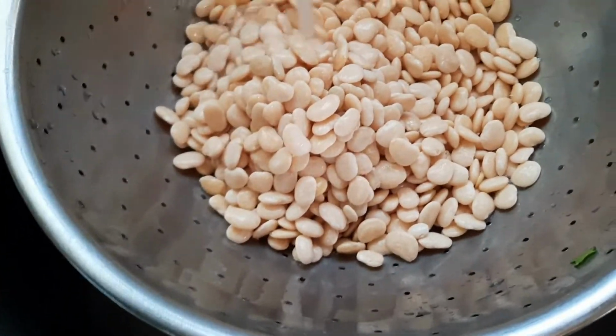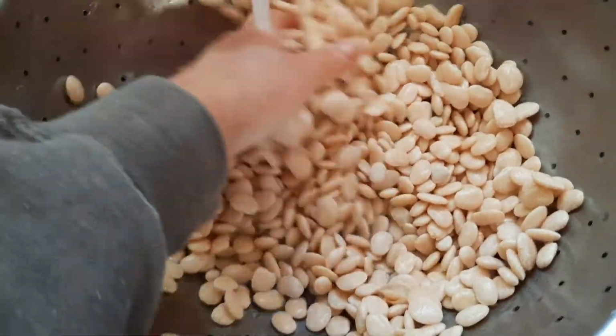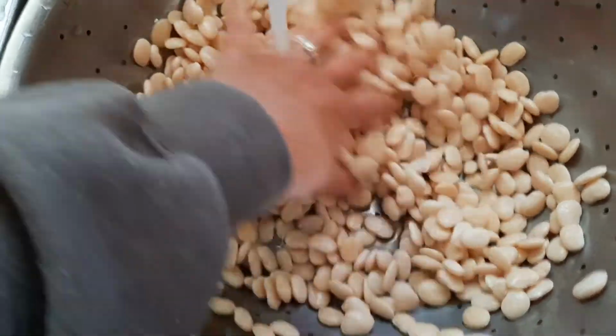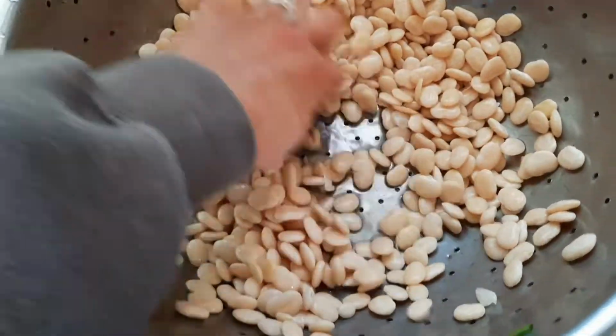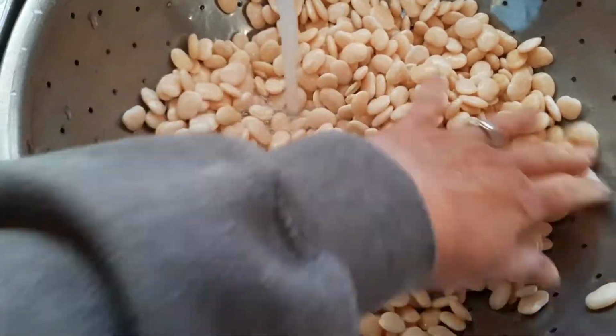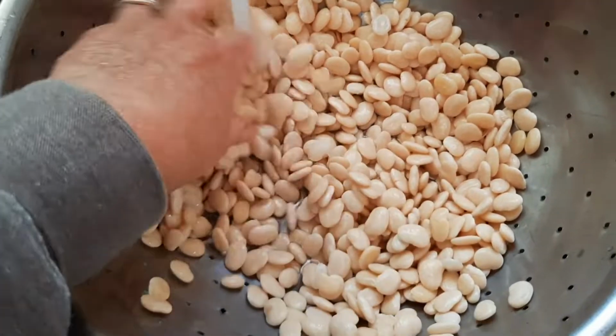I love lima beans. I don't know why I don't cook them enough. I like them any type. I can eat them fresh here, or I can get them from the can. But today I thought, this would be nice to have a nice big pot of soup.